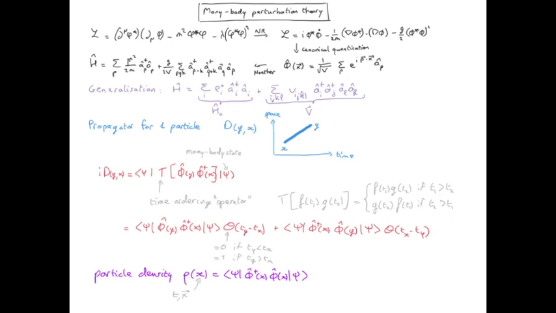And we see that we can relate that to the propagator by requiring x and y to be equal. But there is an ambiguity because with the same time t, we don't know if we use phi phi dagger or phi dagger phi. Therefore, to get the density, we see that we need to have phi dagger phi. So we need this time to be a bit later than this one.